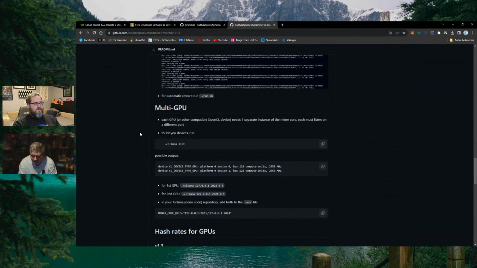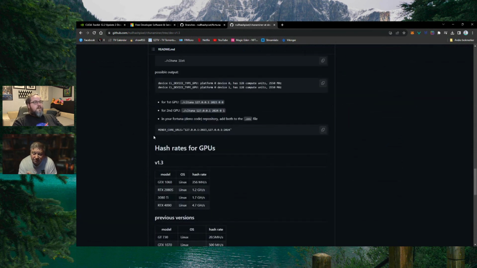But at this stage, if you need any support for any of the more advanced stuff, go to the Discord and ask for help there, because we're not going to cover that here. We could sit here for hours covering all kinds of different scenarios, but we're only going to cover the basics here.